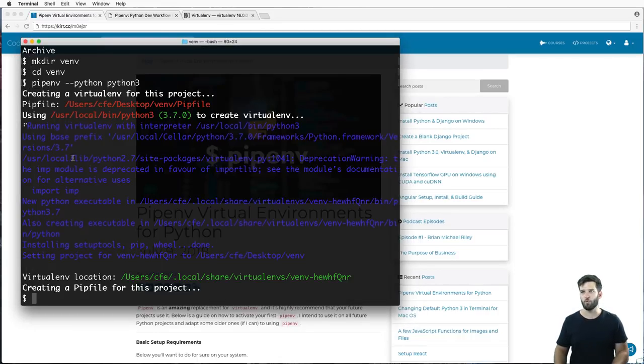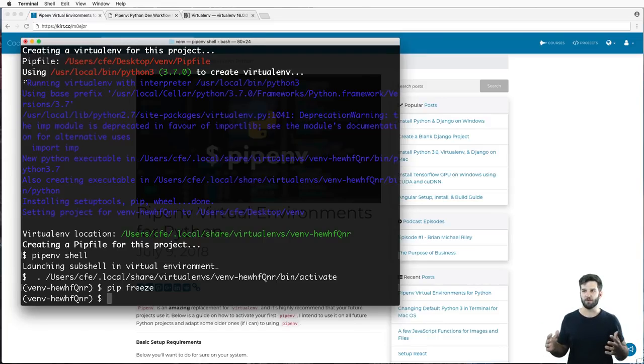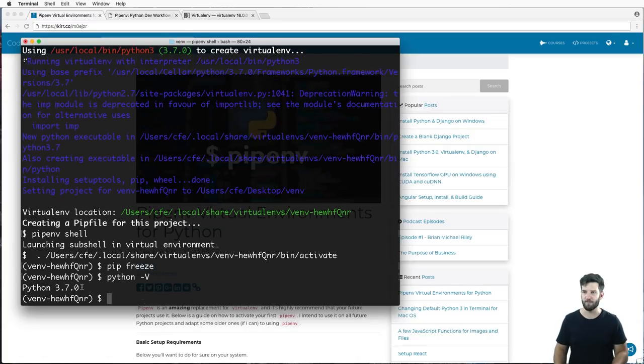Okay, cool. So what that command did was it created a virtual environment for that specific version of Python. So if I just did pipenv shell, what this does is activate the virtual environment. Really cool. Same across all systems. And it allows me to see that, yeah, if I do pip freeze, I don't have anything installed. So it actually manages all of my pip installations too, or the Python package installations as well. Really, really cool. And then, of course, if I do python -V or -v, I see the actual version of Python I'm using inside of this pipenv.